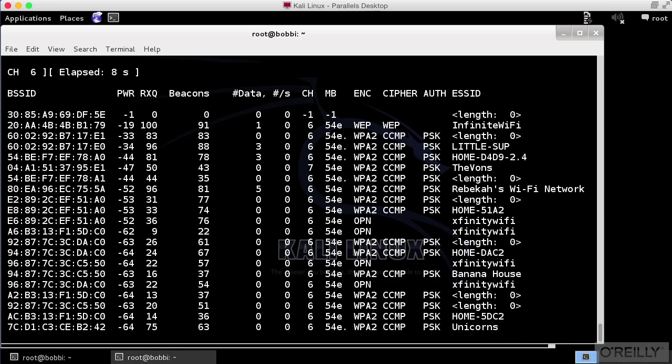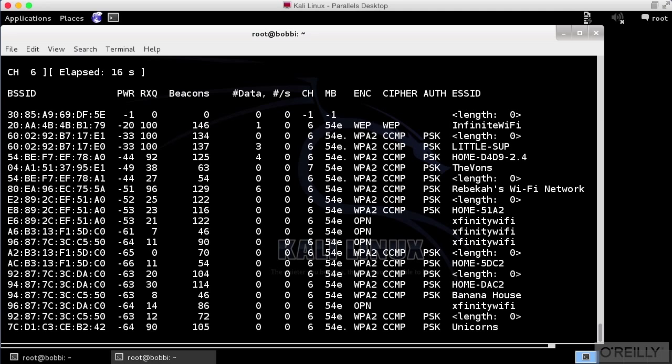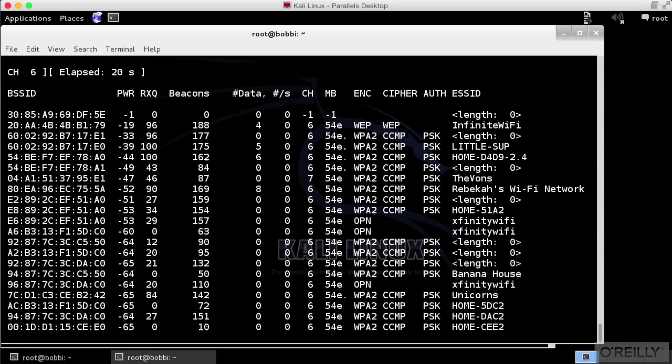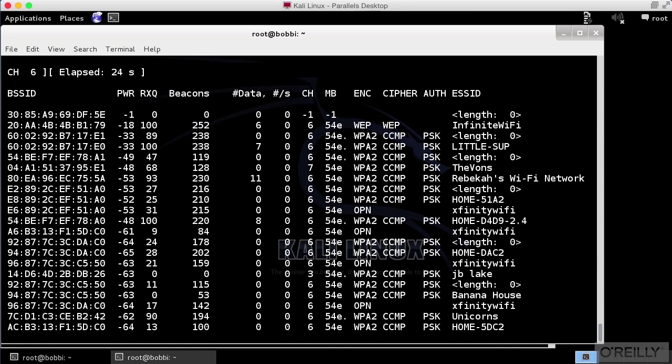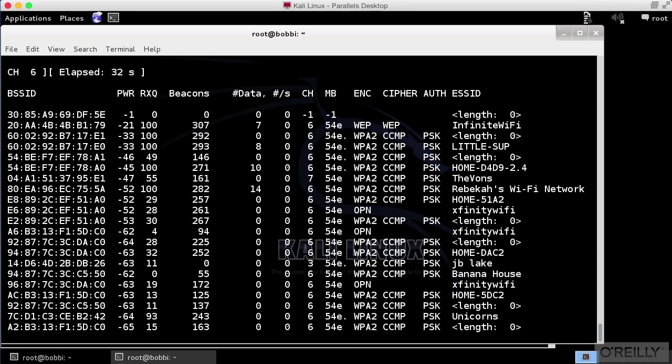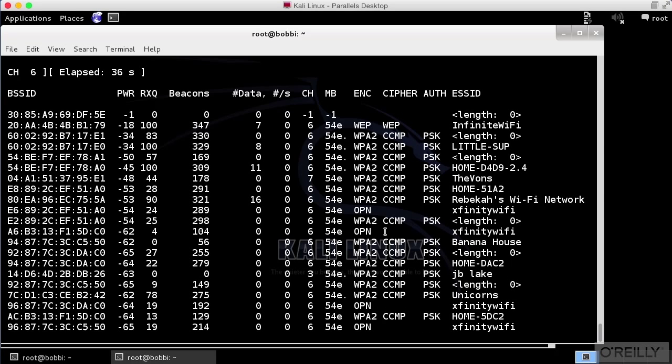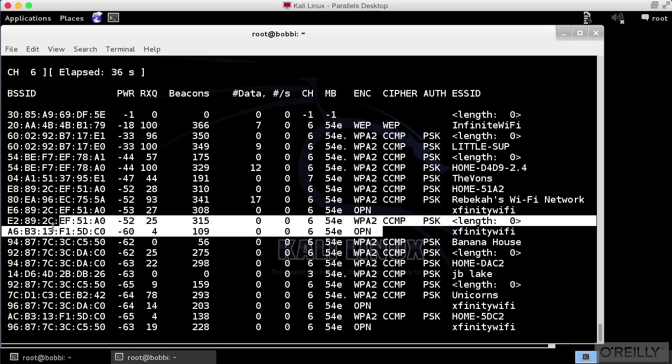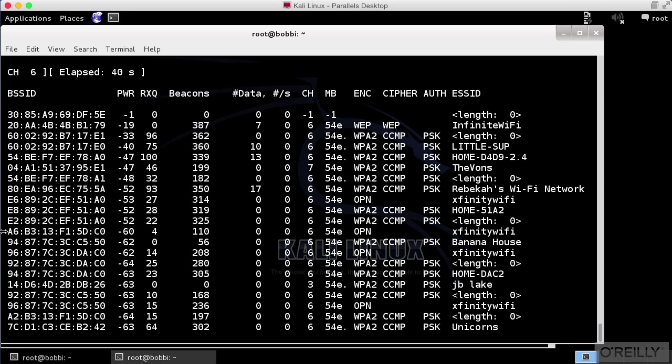And you can see that we've got output that looks very similar to some of the other tools that we have used. In this case, though, I'm actually grabbing them. And you can see actually the beacon count being captured as this is sitting here running for the different SSIDs. Now, you can also see I've got a number of different BSSIDs that are on this particular SSID, and these are all open authentication, and this is Xfinity Wi-Fi.